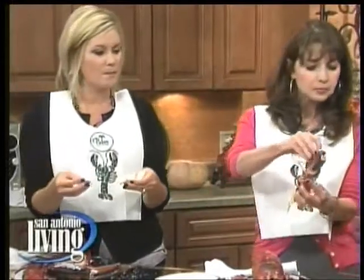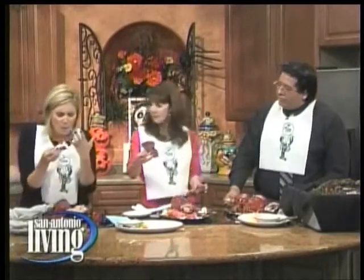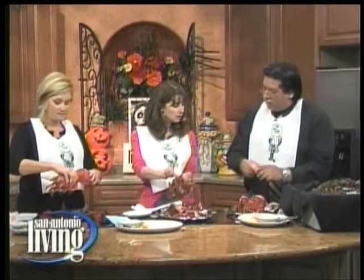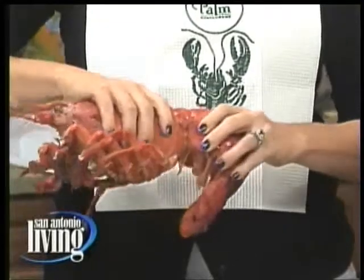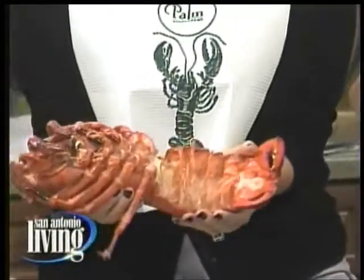Once you get through this part, you can use your hands. Out of every pound of lobster, you get approximately three or four ounces of meat. So on a four-pound lobster like this, you're getting about almost a full pound of meat. Is there anything in the thumb? Yes there is — that's where you use your cocktail fork and try to scrape some out. You can also crack the body open if you want.